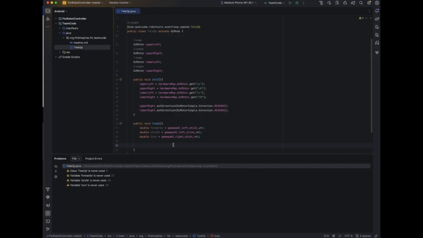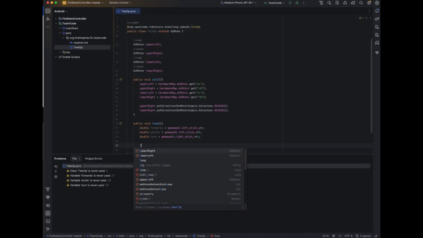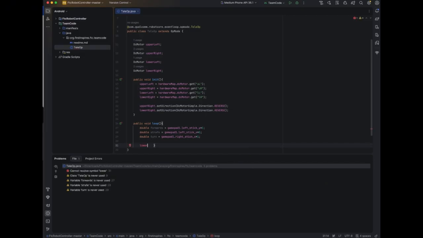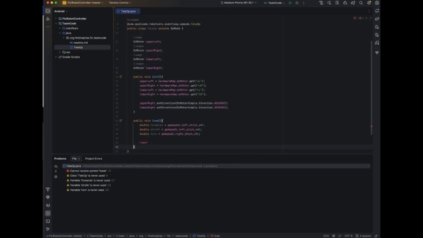Let's first start off with the lower left. We're gonna set the power of these motors, and once we set the power, we will calculate how they should move. I'll just show you right now. Okay, lower left dot set power. We're gonna give all of our motors a power, but we're gonna calculate how much power to give based on how we move the joysticks with these 3 variables.